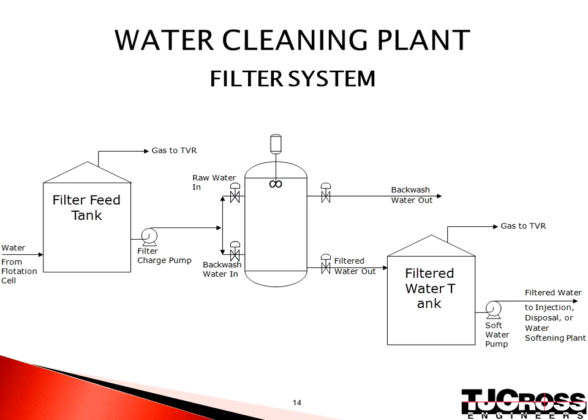The last step is filtration. The produced water is collected in a filter feed tank and pumped through a nutshell filter to remove solids. The filters are backwashed to remove the solids. The filtered water is now ready to be either softened or deionized for steam generation, disposal, or injection.